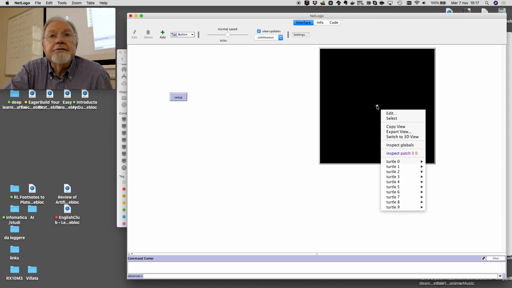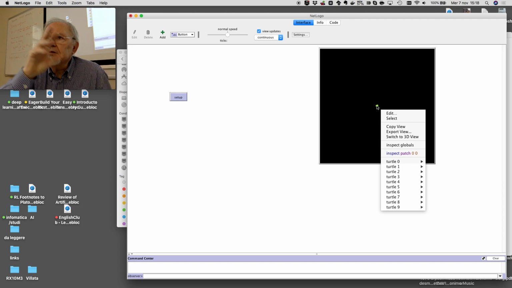It is the identifier of the agent, so it is also its address. And we can use it to communicate between agents. I will explain this better, but keep in mind that this number is very important. Okay? It is the who. But the who is not only a name, it's also the address of the agent in memory.